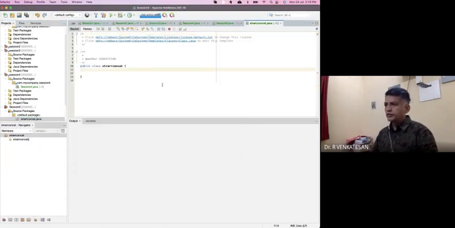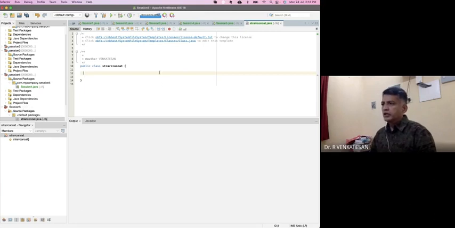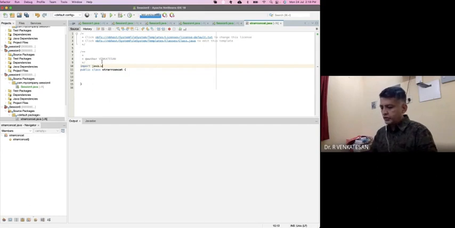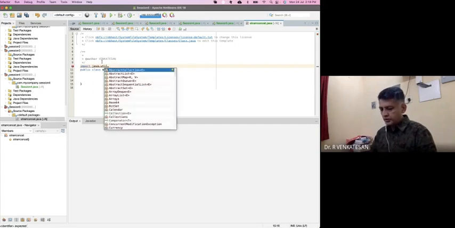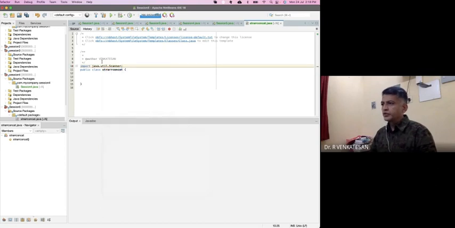Here I told you that anyway we need to get the input from the user. So import java.util.Scanner, right? This one we're having. Then this is my class name. So here two different public functions I'm going to have.